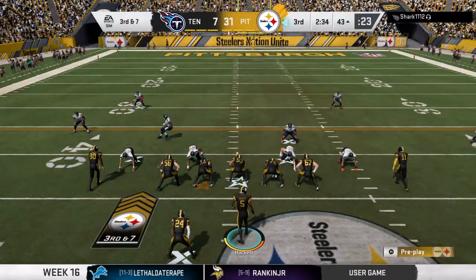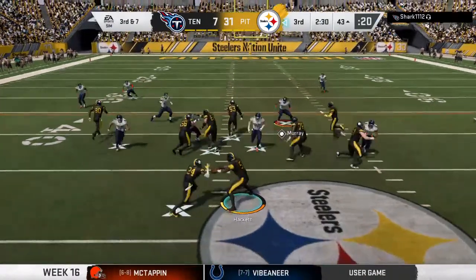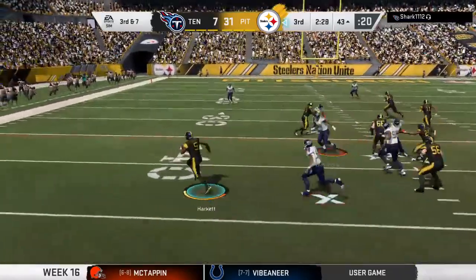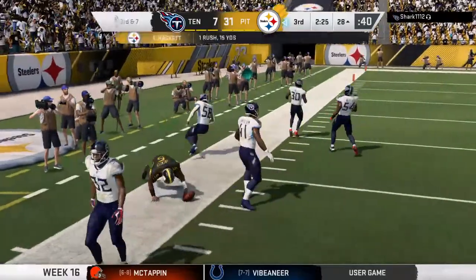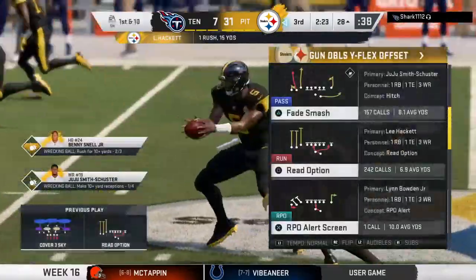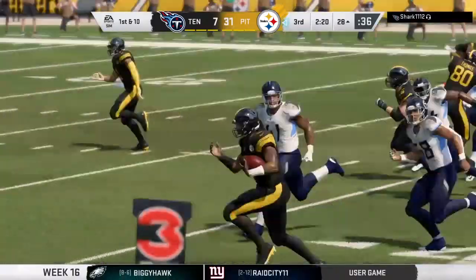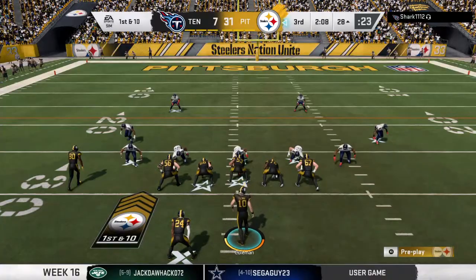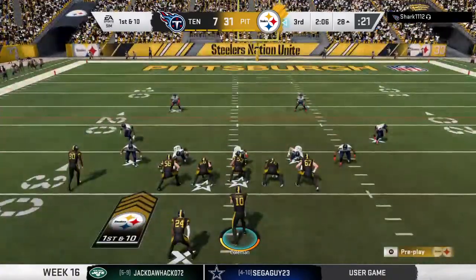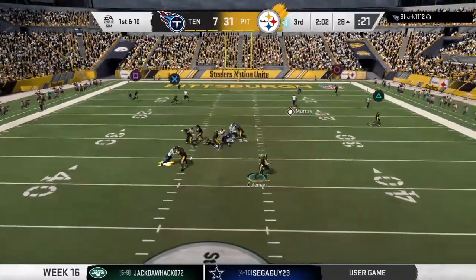Here's play number 7 on the drive. This is 3rd and 7. He can run for it, and he will. He's got a first down and more inside the 30. The Steelers picking up 15 yards there on a first down. Looks to me like maybe there's a little attrition setting in with this drive, because when you see that type of a run, I get the feeling the defense is getting a little bit tired. And that's the last thing they need, especially when they look up at the scoreboard.